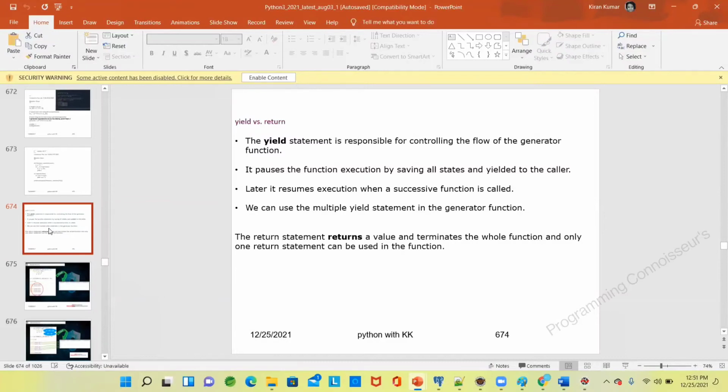It resumes its execution when the function is called successively. We can use multiple yield statements in a generator function. The return statement with a return value terminates the whole function. Only one return can be there. Correct? You got it? Okay. So we'll see one more example so that you can understand.